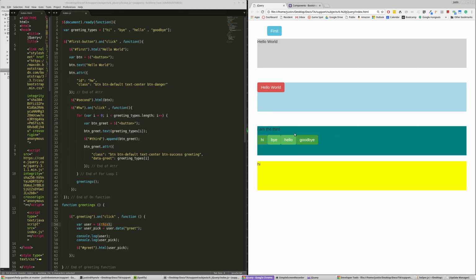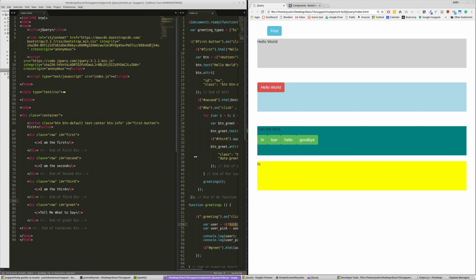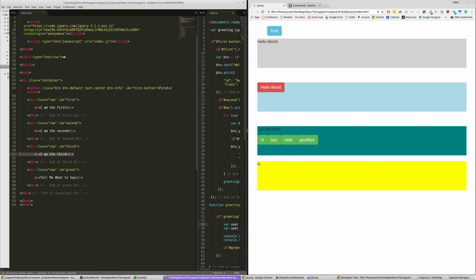And now I want to show you how awesome this is. Imagine if you wanted to print out the entire alphabet. Do you imagine the amount of static code you would have to write right here to do that? You would have to write button every single time, the class that you want the button to look like, the ID of the button, the attribute of the button.